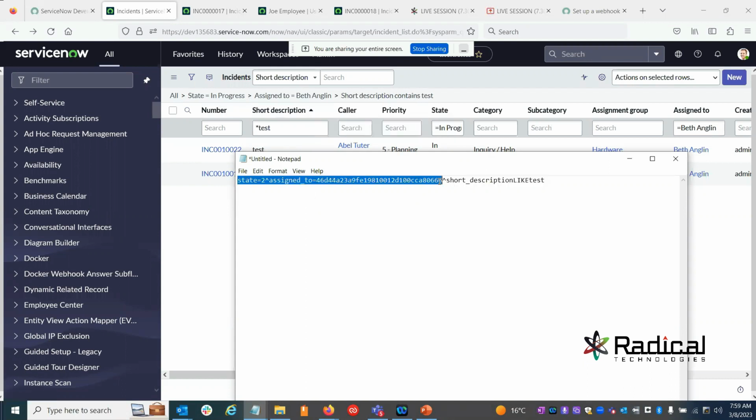This is useful when you are scripting. You are writing a script to query something, and you want to build the condition. You can either write code for this condition, or you can simply build the same condition using the condition builder, copy that query, and use it in your script.